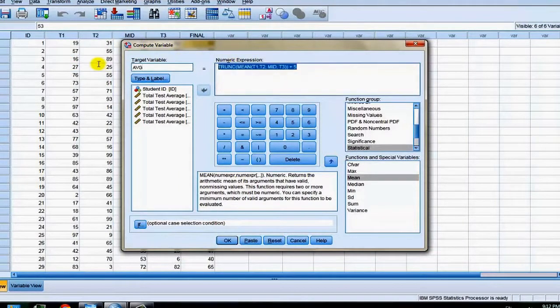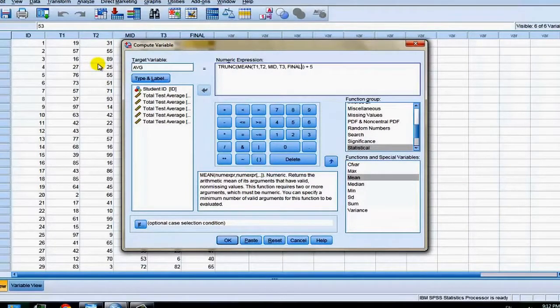Now this is a new variable. And what I'm going to do here is actually, it's just going to look like this. That's it. All I'm saying is give me the mean of all of these and truncate it.